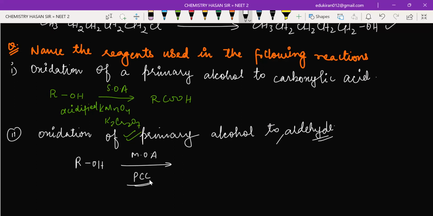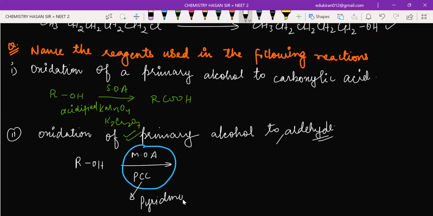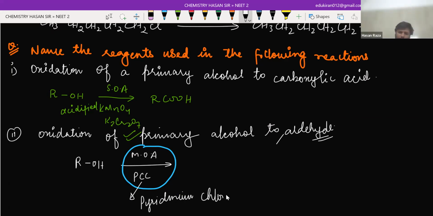Okay, sir. Actually, sir, in our class they taught us weak, so that's why. Generally, we don't say weak because we use moderate. We should say moderate, but if sir told you, okay. Can anyone tell me the full form of PCC? Aisha? Pyridinium chlorochromate. Very important full form it is.